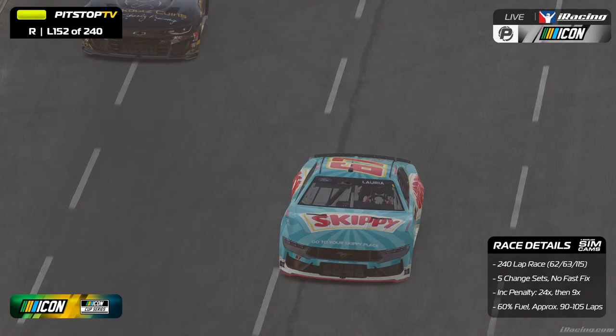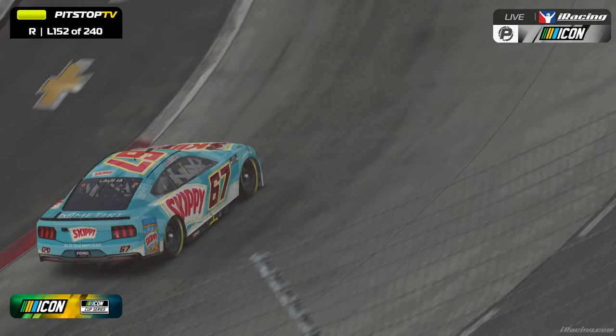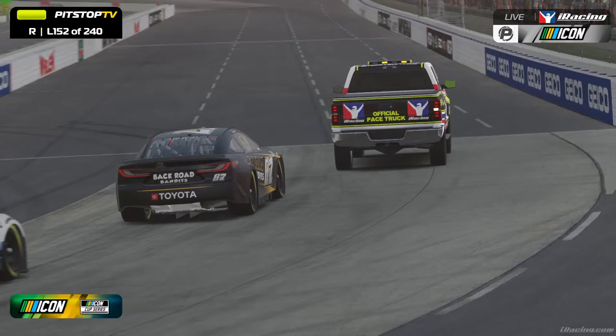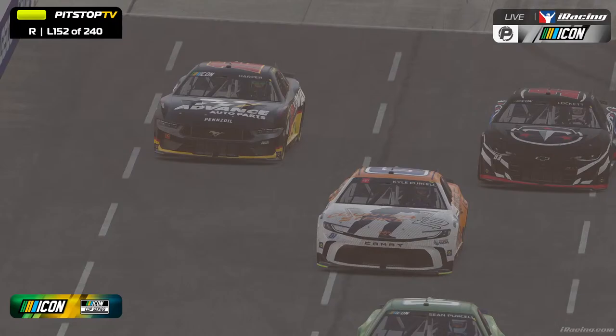Loria pits right at the edge of that traditional fuel window. So if we went green from here, then Michael would have to pit. Loria can go to the end. And of course, there's others in this party because you also have to consider Harper and Campbell have pitted since the stage. So Harper, Campbell, and Jennings, likely with these couple of yellows, they are close, if not already to the good.